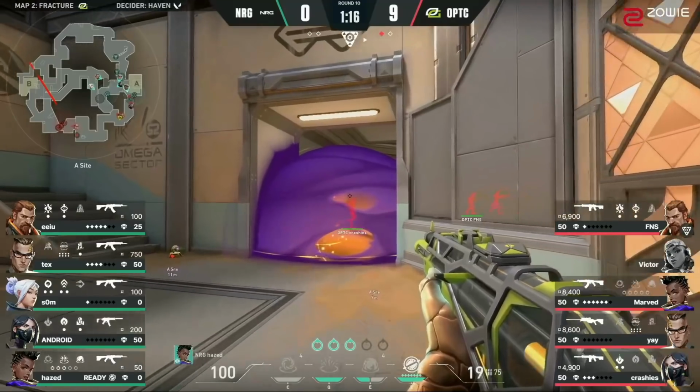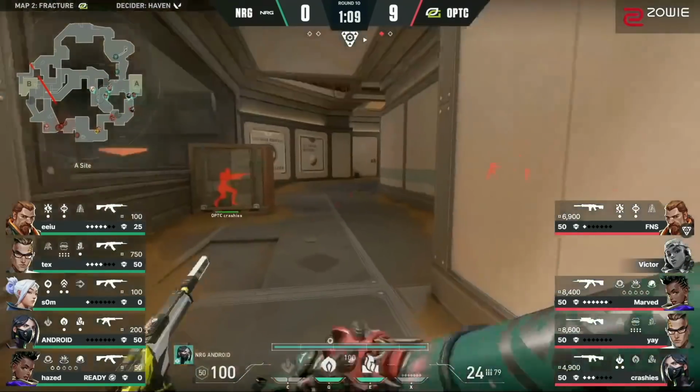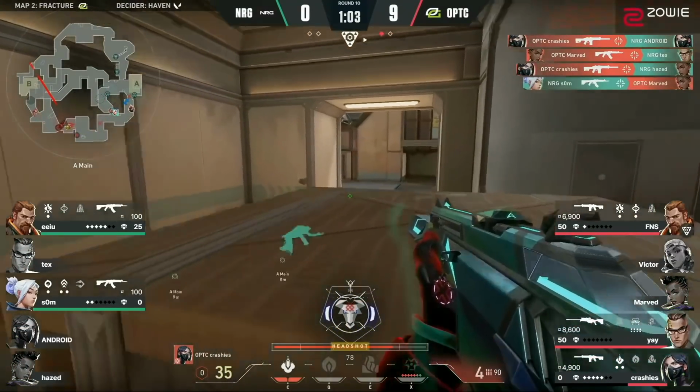Haze punishes them, and the molly comes in. Maybe this is where NRG gets on the board. Yeah, at the same time that there is tree control for OpTic, Ye's been looking after that position, and so they have the ability to go back there. And here's the collapse coming through the door position as well, trying to eliminate the rest of the OpTic players.